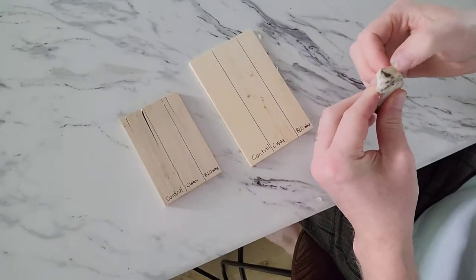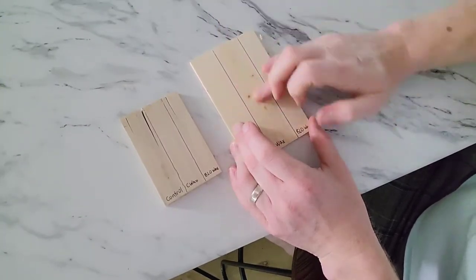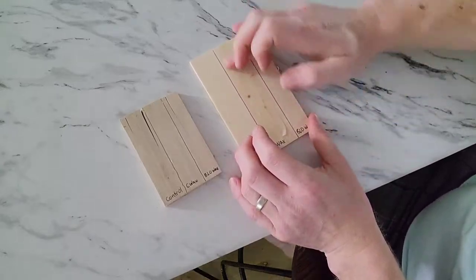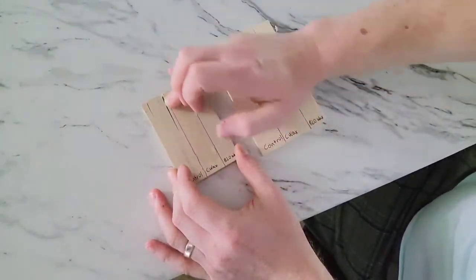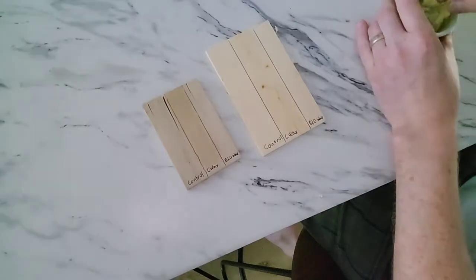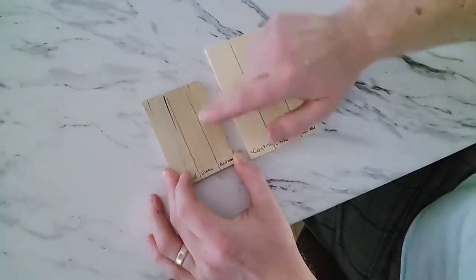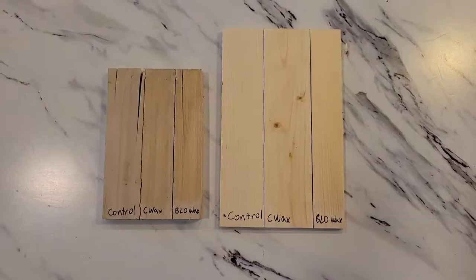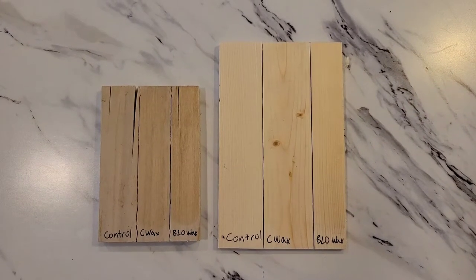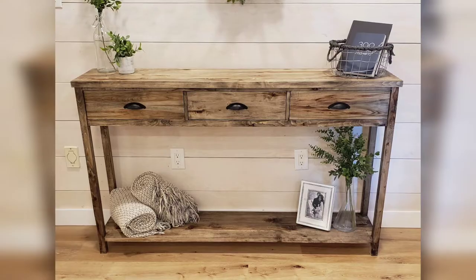One other sample I thought of at the end was just adding wax with no stain color at all. I actually do this on a lot of my projects because it brings out the depth of the wood. On these samples you won't see it as much, other than those little orange spots, but it does highlight character in the sapwood, which is really nice. The boiled linseed oil wax is usually a little more orange, and the coconut oil wax is just more natural looking.